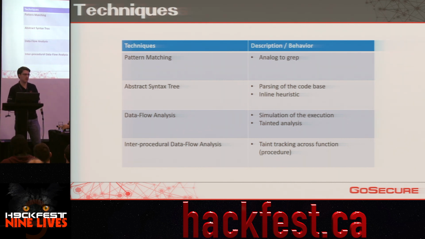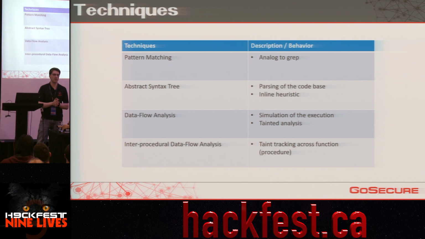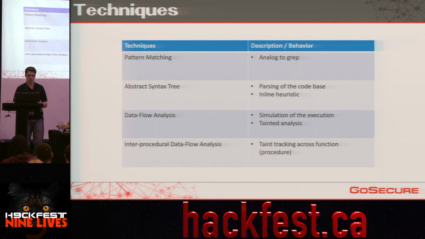The most basic concept that tools can use is pattern matching. So think about grep. Some static analysis tools will actually just wrap grep with regex, or simply iterate over files and look line by line individually to match a specific API, for example. We're going to see that the big disadvantage is the number of false positives, because we're not doing much heuristic to eliminate potential false positives, because we're mostly flagging specific APIs without looking at parameters and context.